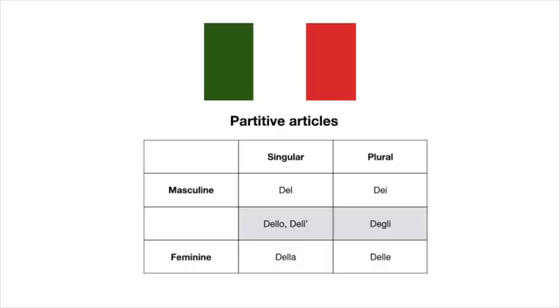The use of partitives in Italian is also something that's not really seen in Spanish so much. A partitive is a word that means some. It's kind of an unspecified quantity of something. For example, if you say in Italian, I have water, you would really say, ho dell'acqua, which would mean, I guess in English, I have some water. It sounds kind of incomplete if you say, ho acqua. There's something kind of missing from the sentence.